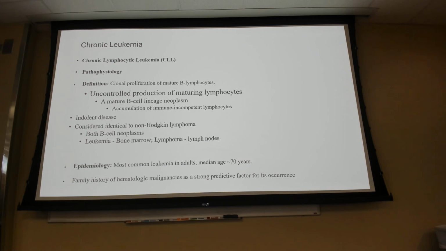So indolent phase. And we'll talk about this in the next lecture when we talk about the lymphomas. But it's kind of the same disease, a continuum where these abnormal B cells go into the lymph and produce a lymphoma, a cancer in the lymph. But we'll talk about that more next lecture. Most common leukemia in adults.